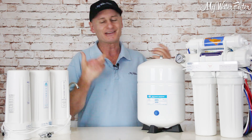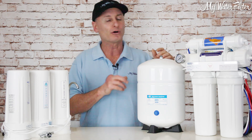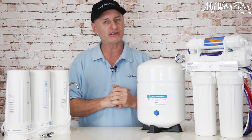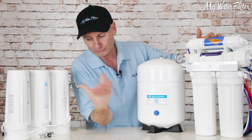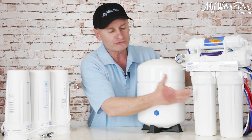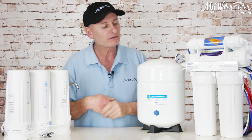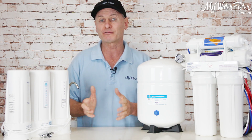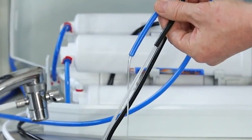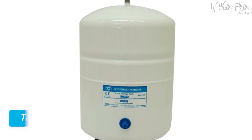Normally we'd use a reverse osmosis system in the city, on bore water, or if you've got water softening on your home, and you really need to get some nasties out. They have the same filtration as the mechanical — rainwater comes in, goes through a sediment to take the lumps, bumps, and leaves out, then through a carbon to polish it up, take any herbicide or pesticide out of the water, maybe take a bit of lead or copper out. Then the water goes through the membrane, which splits the water — at that point, half of your rainwater is just going down the drain.